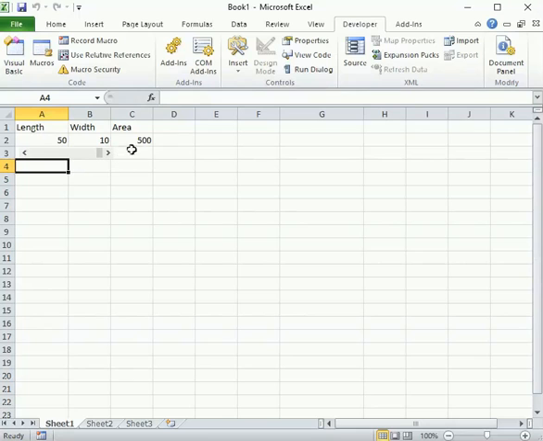That was my max value, and you'll notice my area is changing as well because I entered that formula referencing that cell to calculate my area. We can see that change every time I change my length. And you can see here's my page change: it goes up by 10 or down by 10 depending on where I click. And that's our scroll bar.